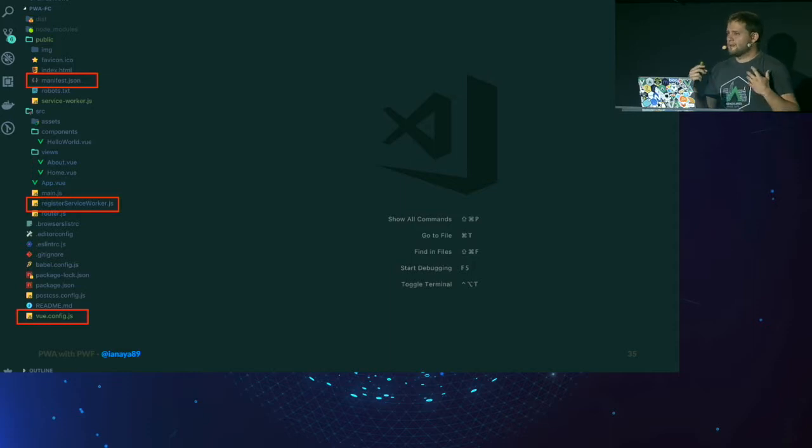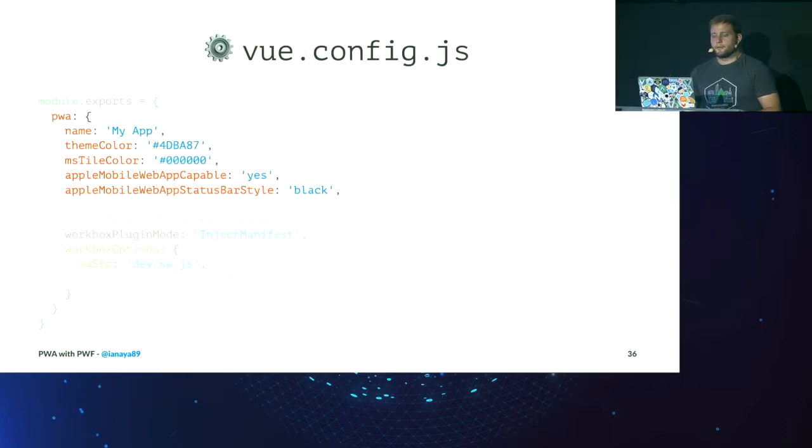This is basically the same structure that you get with every Vue.js project, but you get 3 particular files. The first one is the manifest.json that I mentioned before, where you can set the metadata of the app. The second one is a file called register service worker. So it's the file that Vue.js will use to load our service worker and that we can use later to debug. And the third one is actually a file that I add called vue.config.js. That file is optional, but you can use it to override the default settings of the CLI. Especially there are settings that you can use for PWA.